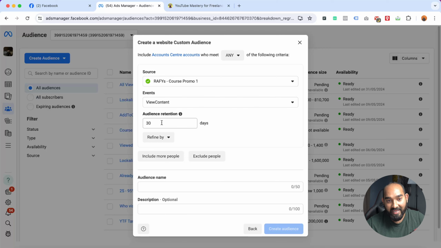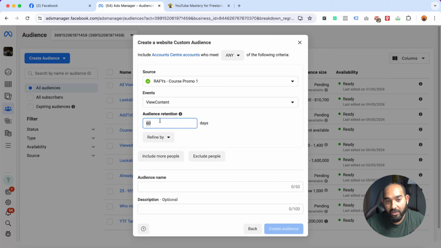And then I can select audience retention. So the lower the retention is, the better. For example, if I select 15 days, it would perform really well, because people who have seen my ads recently or people who have visited my website recently are going to see the ads. But for me, I'm going to select a longer date, because I have been nurturing people with other ad campaigns, for example, the awareness and, let's say, engagement ads. So people already know about this product, and now I'm promoting this product using a promo code, so it should work better with this audience retention date as well.